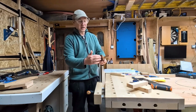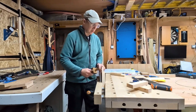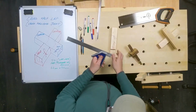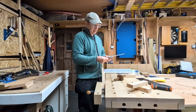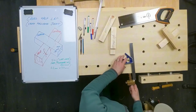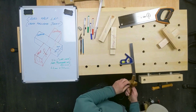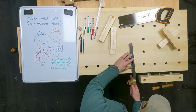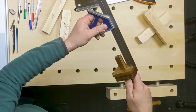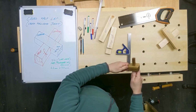We're going to take our combination marking gauge and find the halfway point on that timber. It's measured. How deep is that timber? Oh, it's 32. Yeah, 32, half of that, 16. We can drop that down to 16. Do your math. If I wanted to get a rough measurement on this one, I'll show you 2 ways. This will go in here, and I'll take that mark, loosen this, run that to my 16 there. That's it. Double check. We're on 16 at that point. Fraction out. That'll be good enough. Once we're solid there, that's okay.